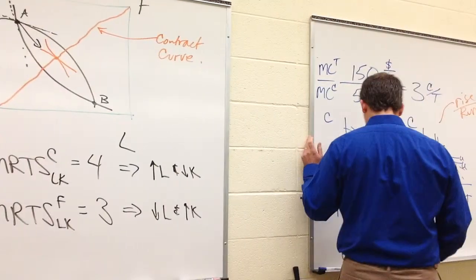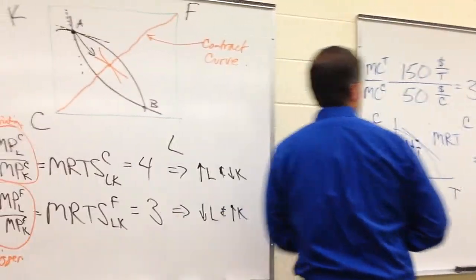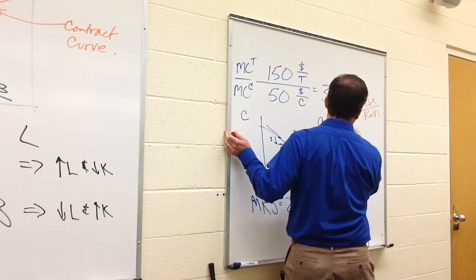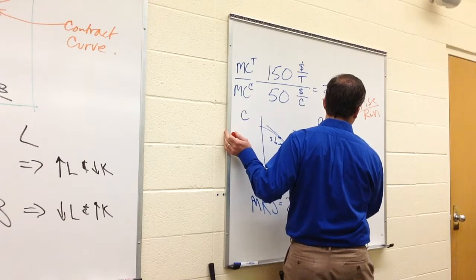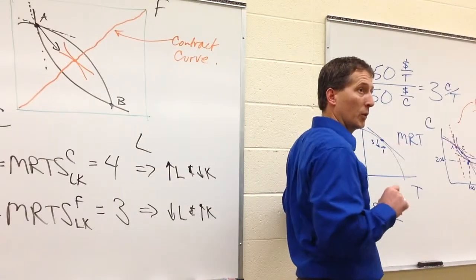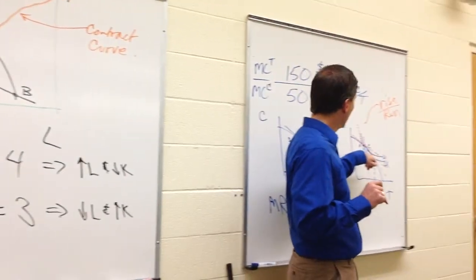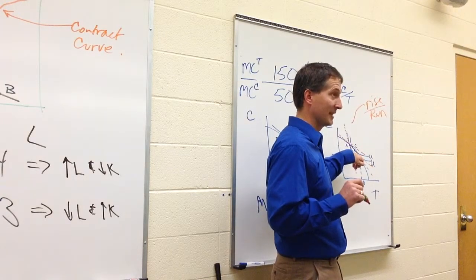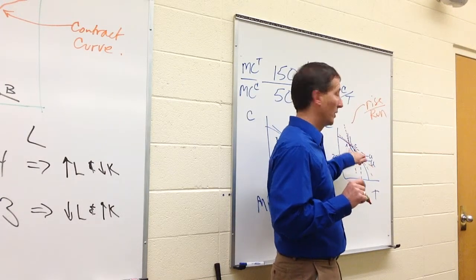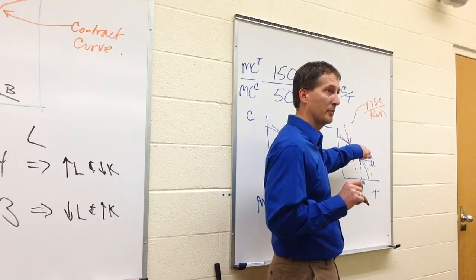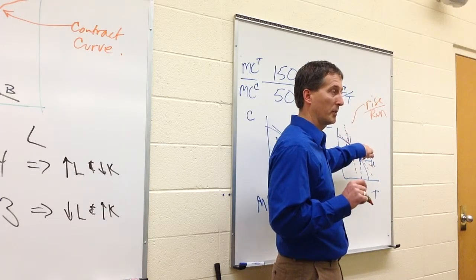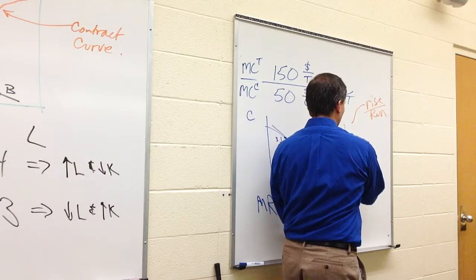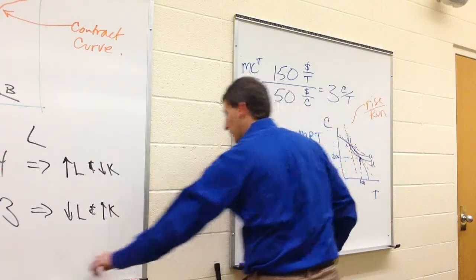So at point A, we've got this going on, right? So which one has the big slope now? You see it now? Does everybody see it now? Because that's an important point. So if you take the tangent points here, who's got the big slope now? The indifference curve or the production possibilities frontier? The indifference curve, right?